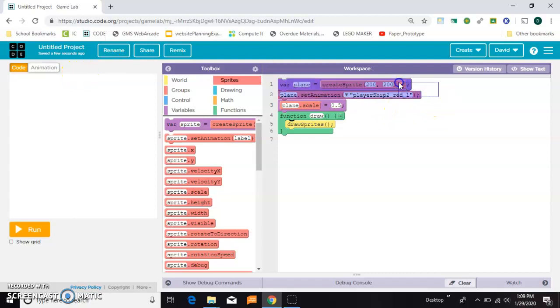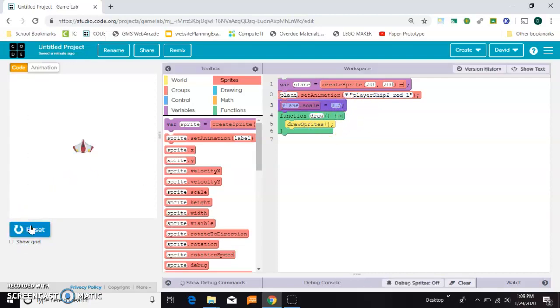The first thing I've done is just selected one of the prefabricated airplanes from code.org, and then I've created a sprite and connected it to that image. Well, I think I've connected it to that image. Let me check. Okay. And then I shrunk it a little bit and just drew it on the screen in the draw loop. So this is what I have. Actually, let's get rid of this one and let's just keep it big for now.